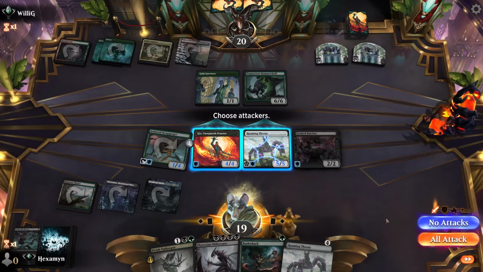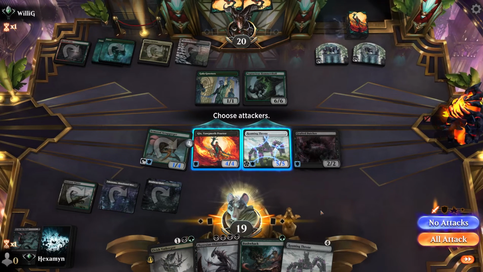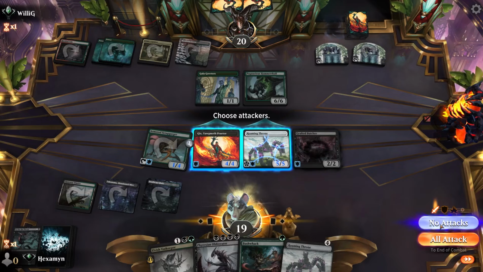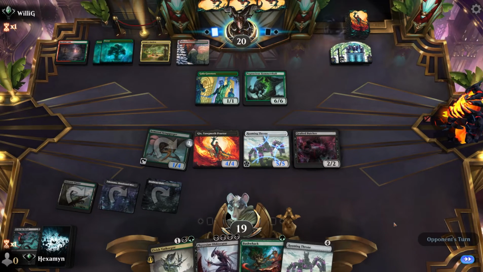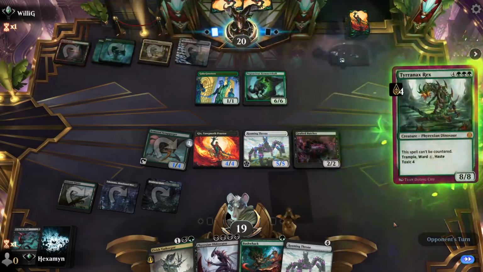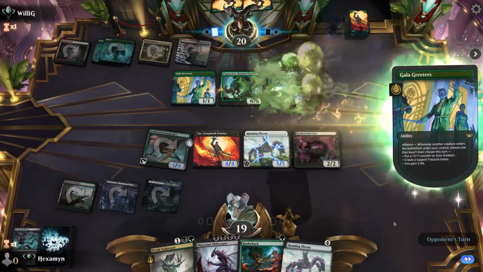Butcher does give our Phyrexians here menace, but I don't really want to lose either creature, so not going to attack. We're definitely just holding out for a land here to pair with our Bushwhack and Obliterator. Put it with a T-Rex. Okay.